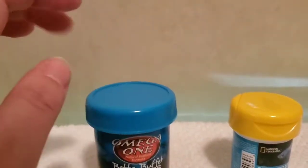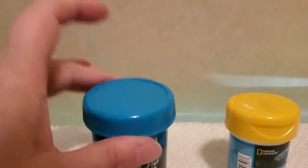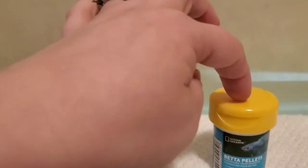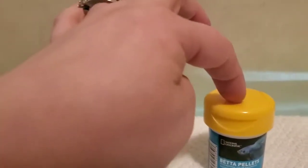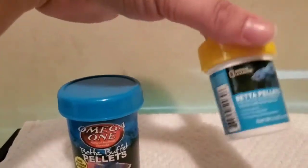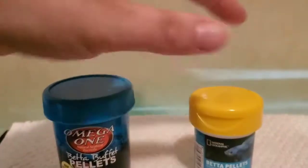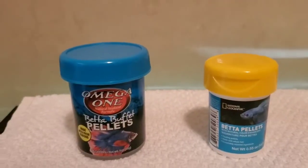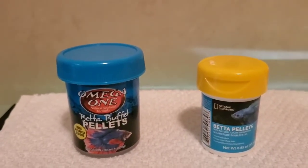And I think Petco and PetSmart is a good spot for these and online. Amazon, I found it was $5.80. This one, I cannot find it at all. And I do not believe when I got this, I think it was either last year or the year before. So they might have already stopped this brand since then. But like I said, just let me know in the comments if you have this and if they still sell them in the pet store.